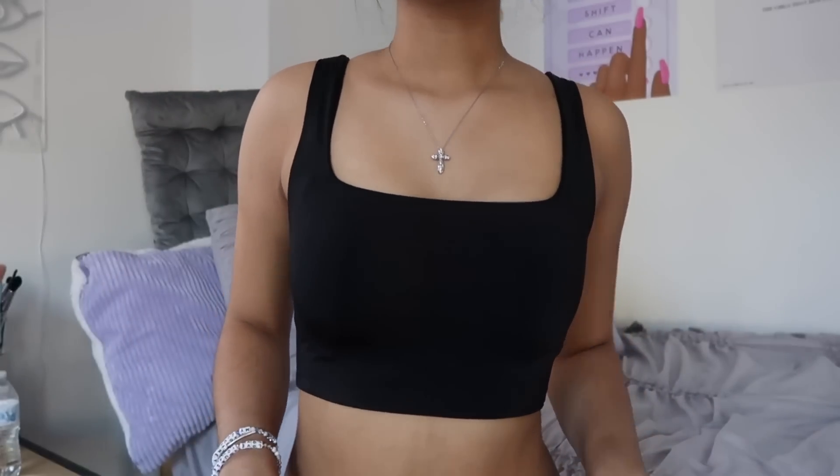Next up we have a top — basically the white top I have on right now, but in black. I love this top, I've worn it probably three times already and I only opened the package four days ago. It goes with everything, it's not see-through, and it's a good nylon material so it doesn't get linty like cotton does. The neckline is so flattering — just imagine how the black is going to look. It's great for going under things, perfect for summer, fall, and winter, all year round.